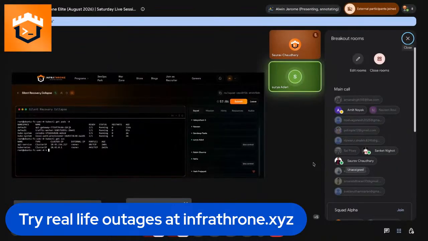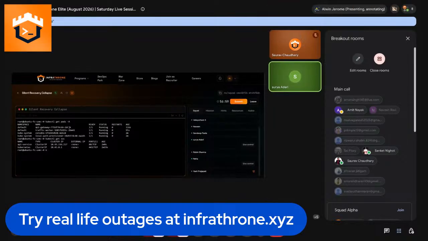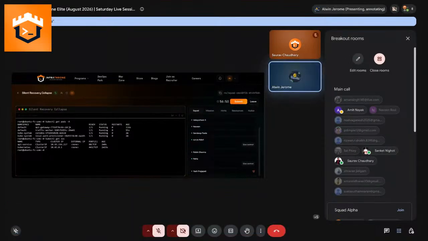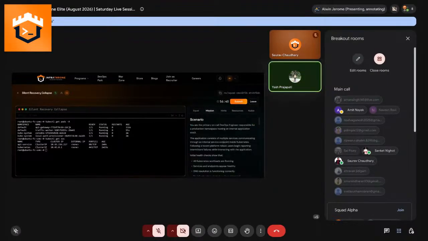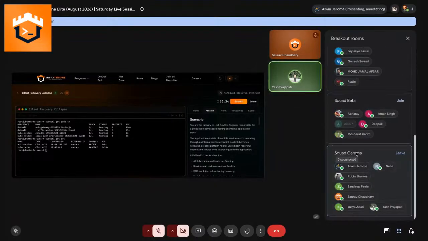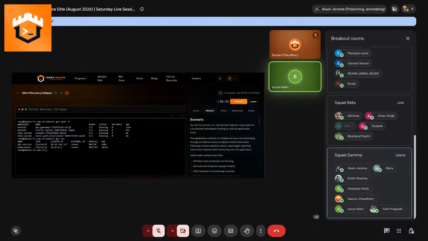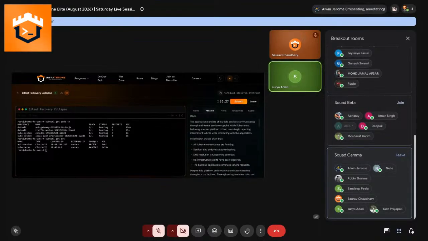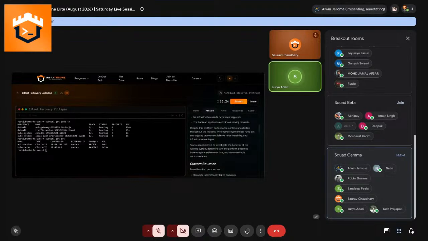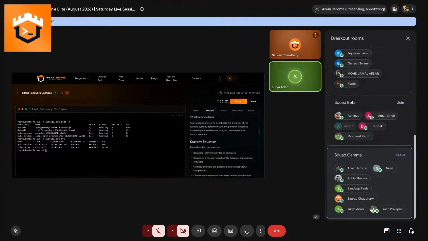Before doing anything, just share your ideas, like how you're approaching the problem statement, and then we can proceed. If you can just describe what we are going to do, it would be easy for us. Also, I'm very new, so I'm not able to understand, and Saurav is running commands and flashing through them.